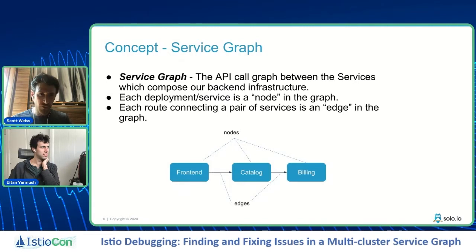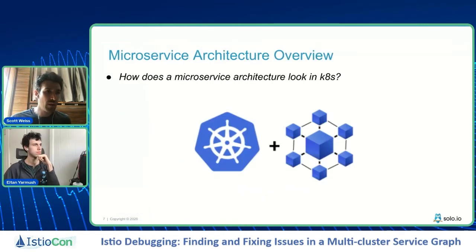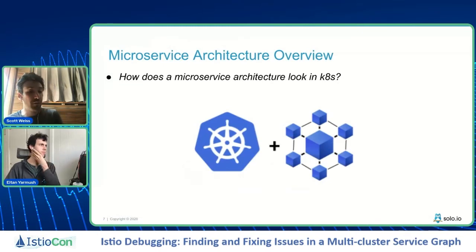So let's dig into a little bit this dynamic. What are we actually dealing with in terms of architectural components? And we use this term service graph at Solo and in this talk in order to understand the actual map from service to service as they make requests out on the network to demonstrate the actual request flow as it exists. What composes our application? So we consider each service, each application, each deployment as a node in this graph, and each route that connects them as an edge in the graph.